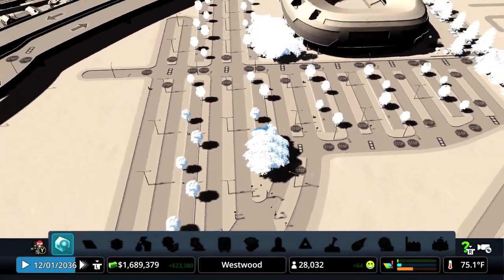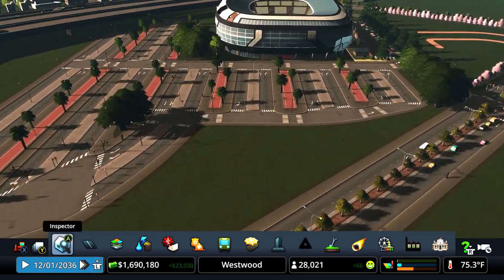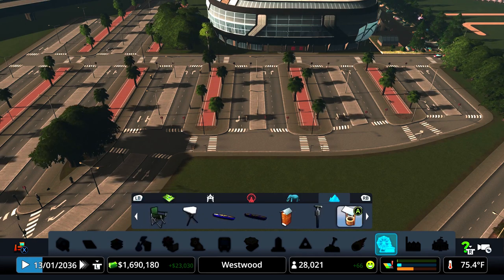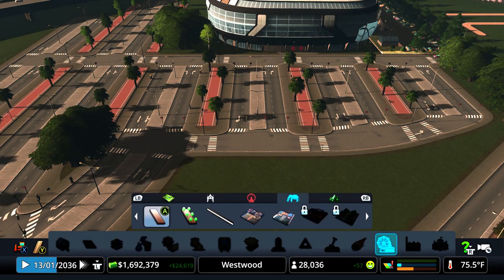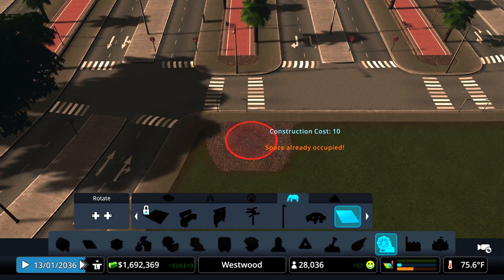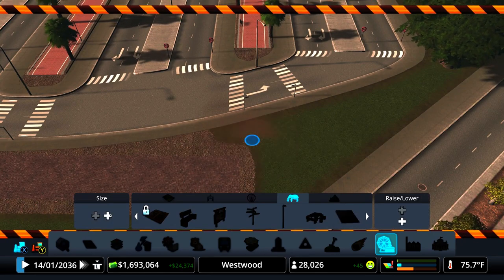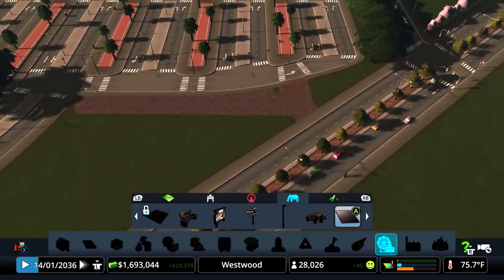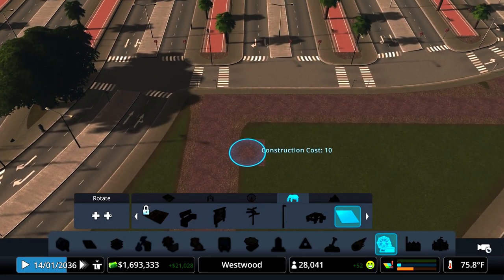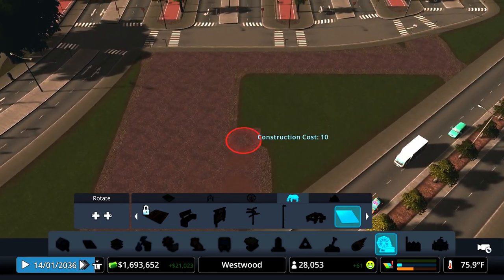Get rid of all of these. Get rid of that as well. And then over here, we could get a little bit creative. And do something. I don't know, something all the way down this way. Maybe put one of those horse statues in here or something.